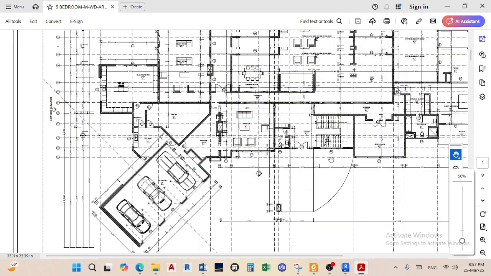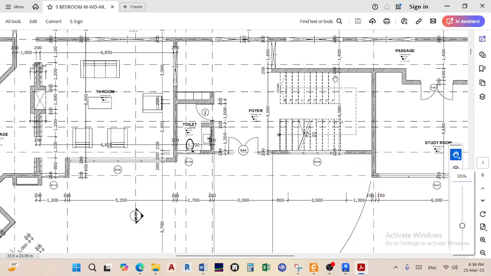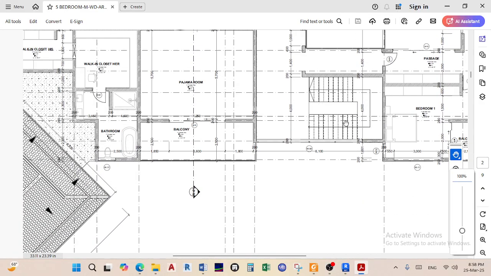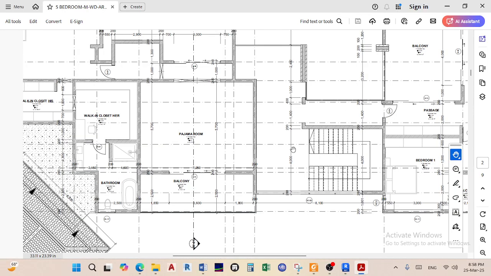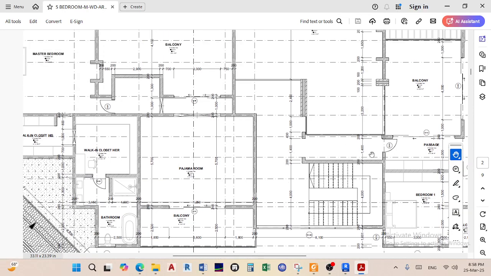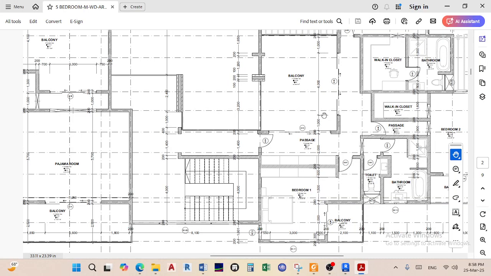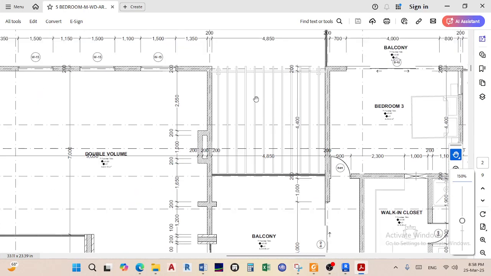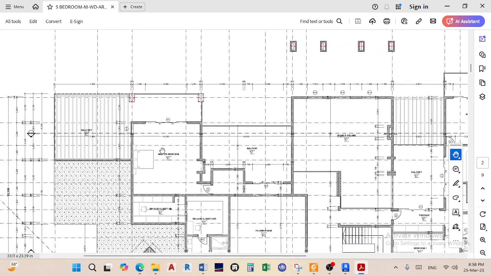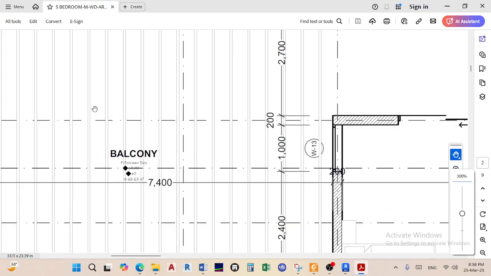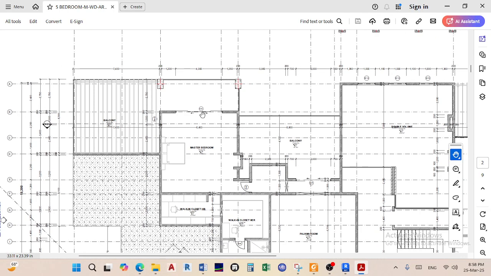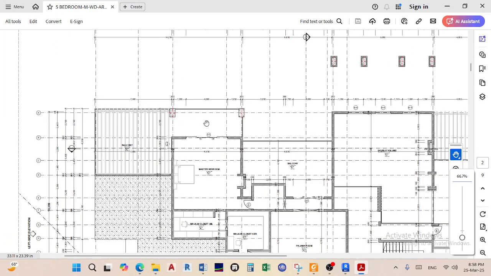So the access here is this side through the staircase, and then when you come out of the staircase you are in this room, which looks like a small passage. It goes to another balcony that side. This looks like a pergola of some sort. Also, this does look like a pergola. I don't know why they're calling it a balcony. So this is going to be quite a hectic drawing.